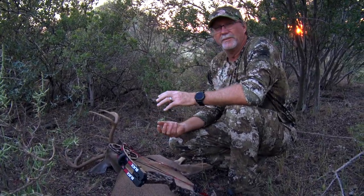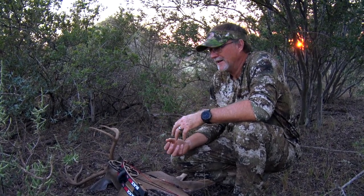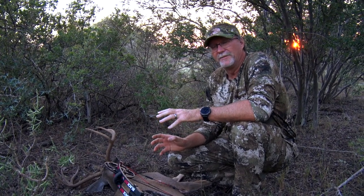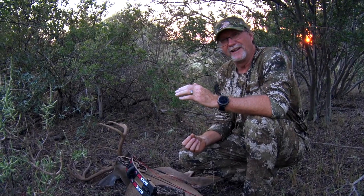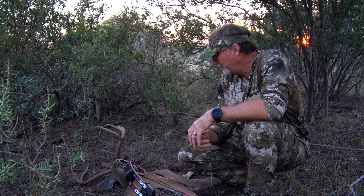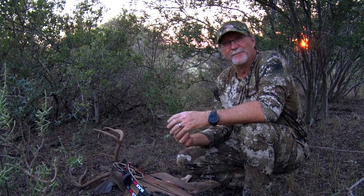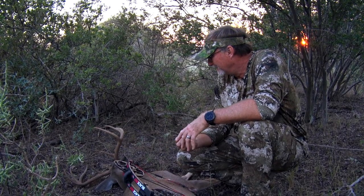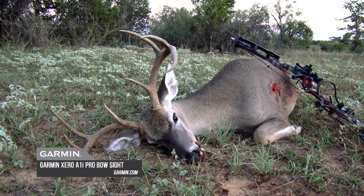When you pay attention to all the equipment in bow hunting, and there's different levels of budgets, different levels of gear that make sense for everybody, it really helps pay out when you can match it all up and make it all work. And whether you've got the highest technological advancements in bow hunting or you're buying a package bow, you practice, you prepare for that moment, you stay within the realm and the capabilities of the equipment and yourself, and you'll have moments like these that are just phenomenal, that fill the freezer, make good memories and stories for everybody, and you go away satisfied. And this is one of those moments for sure.